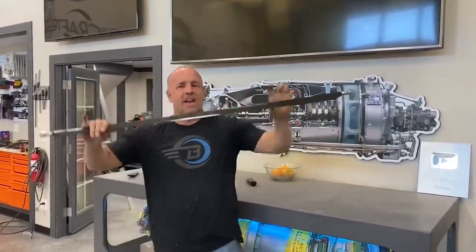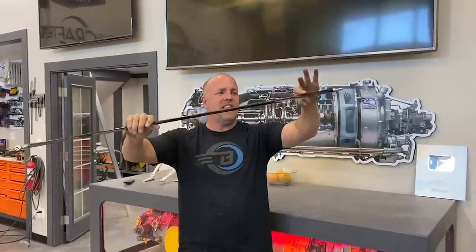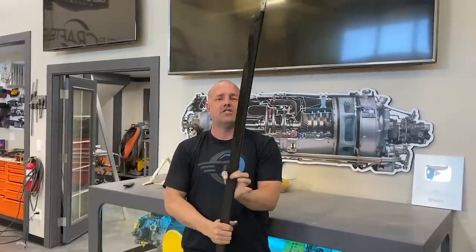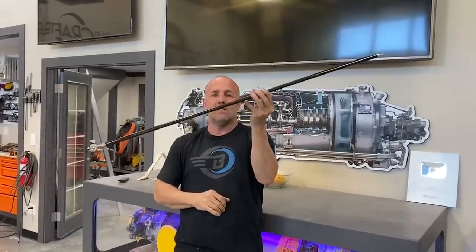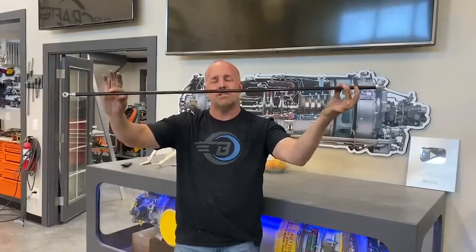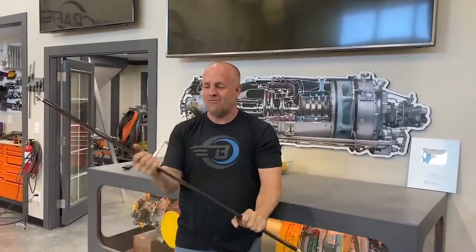So I did a micro version of that and put the tiniest twist on this, slight bit of air pressure on this side, slight on this side, to make sure that this doesn't wiggle in the wind. So probably completely unnecessary, but it was almost no extra work to put that little twist in it, so I did. I'm gonna get them all on the airplane and we'll give it a shot.